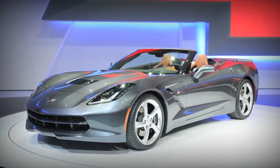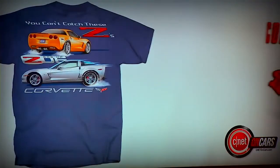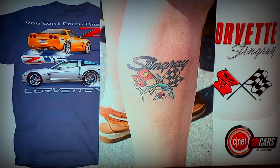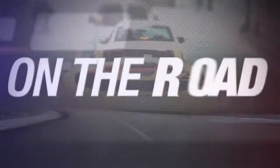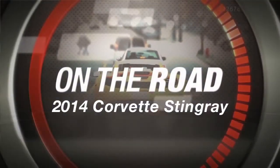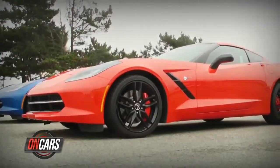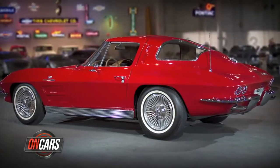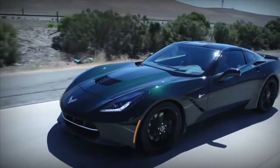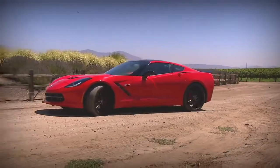Few cars are as iconic as the Chevy Corvette, which I would hazard a guess to say has graced more t-shirts, coffee mugs, and tattooed calves than any other in history. So when an all-new Corvette arrives, it's something of a national holiday. Let's take a little time off right now to get in the 2014 Corvette Stingray, all new, and check the tech. Few cars are as storied as the Vette. In fact, 60 years ago we got the first one. 50 years ago, the first Stingray version. And now it's all back together again for Gen 7 — the 2014 Corvette Stingray.